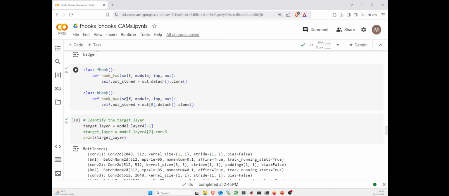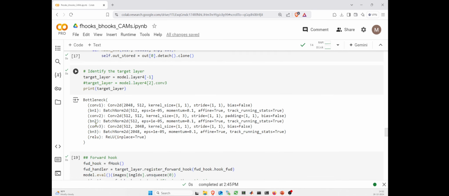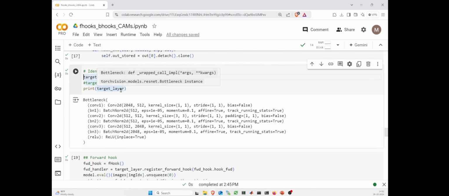We can also do the same for getting the gradients at any layer of the neural network, and for that the concept is same, except that I'm only interested in the first dimension of the gradient output. Okay, so once these classes are defined, the next is obviously to choose the layer of interest, and here I'm going to start with probably the convolutional layer. Okay, so we will choose this layer.